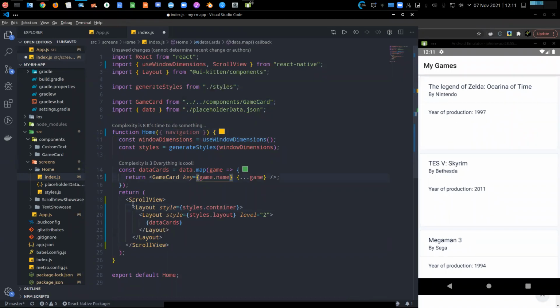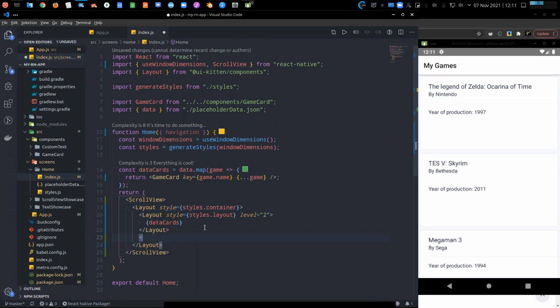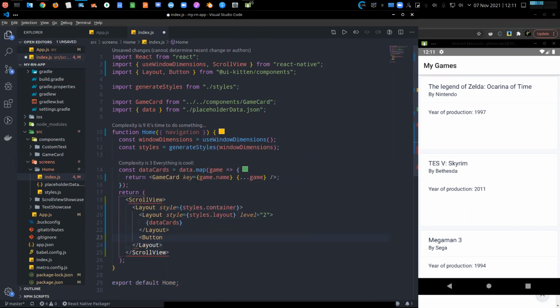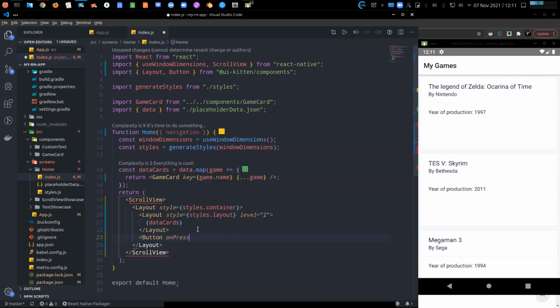And what we can do is add, for example, a button here, or any kind of button. We'll import it from UI Kitten. With this button, we'll go with onPress, which is the event of pressing on a button.